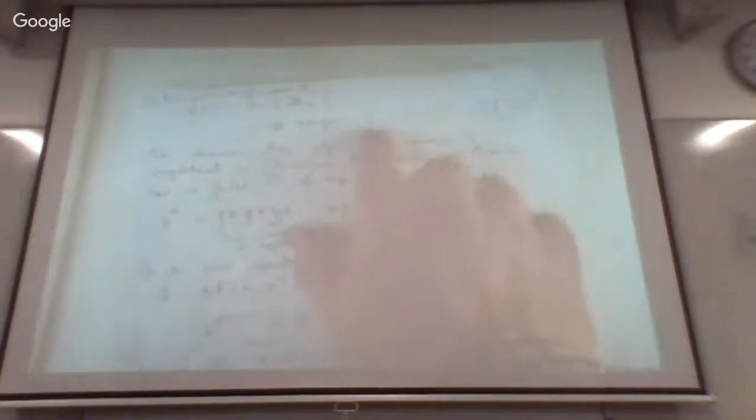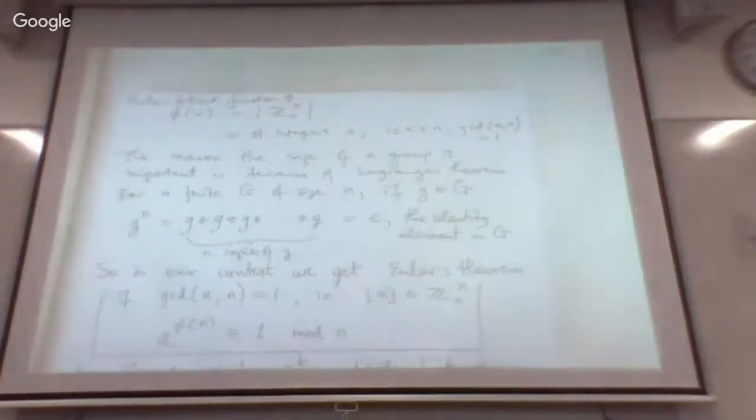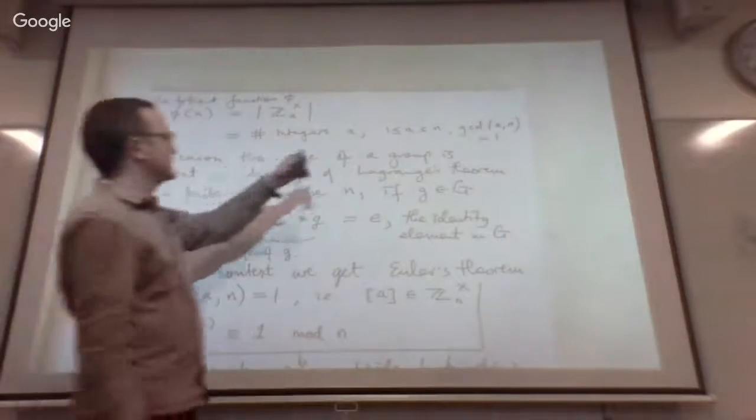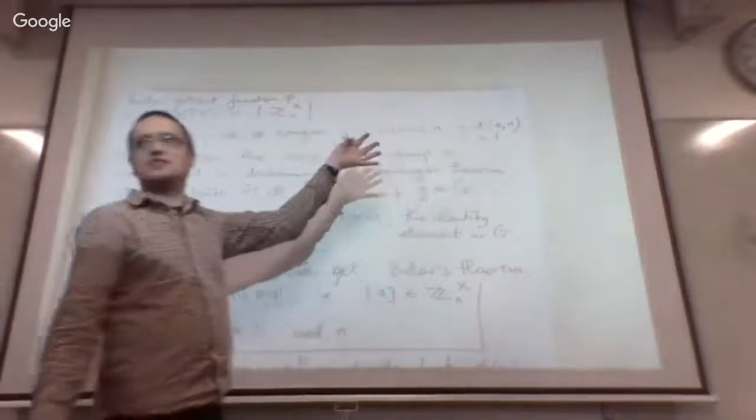Okay, so chapter 5 seeks to describe this Euler totient phi of n. Now, in one case, we already know what it is. It's the size of this group. And as I said in the notes already, it's the number of integers a between 1 and n which are coprime to n. That's what it is. So we have the definition of it.